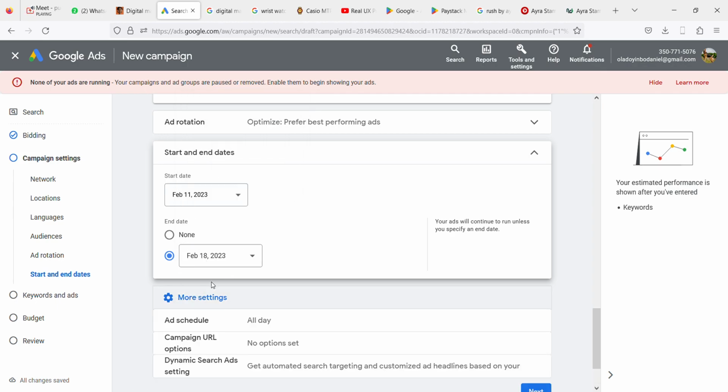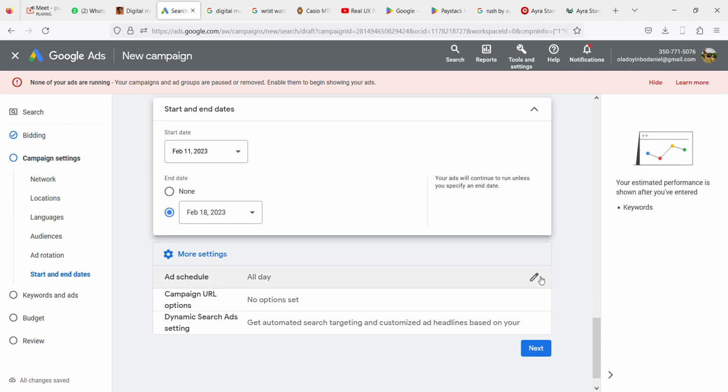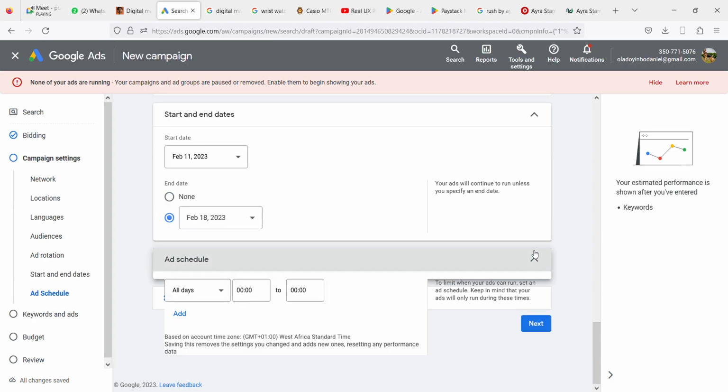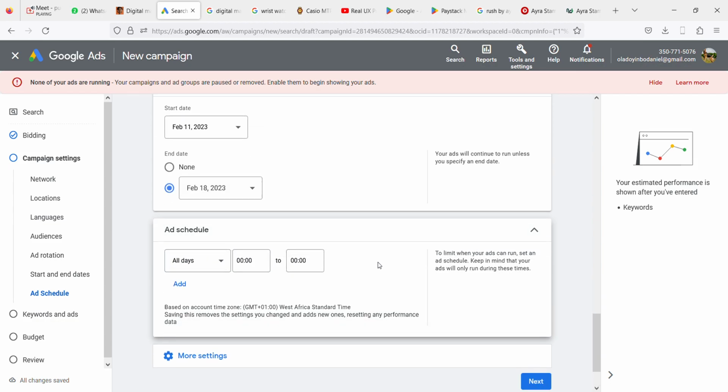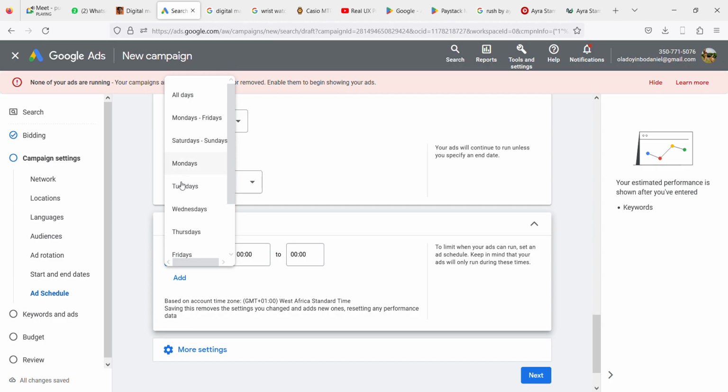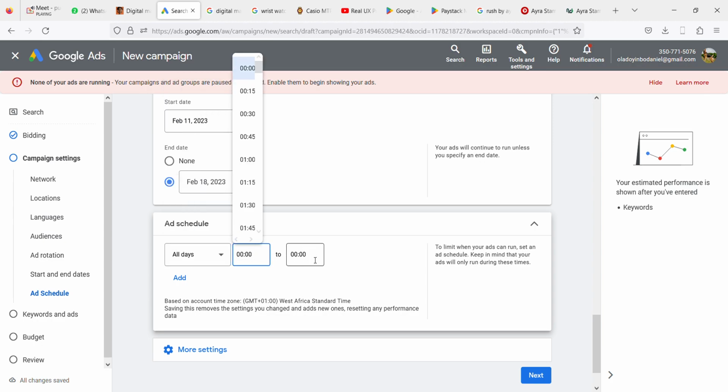Then if I go back to more settings, you can decide to run your ads either all day or on specific days. Let me click on this again. So you can decide for it to be all days, or Mondays to Fridays, or just weekends, or on specific days. And of course, if you'd like to run your ads all days, you can also decide the time it's going to start and the time it's going to end.